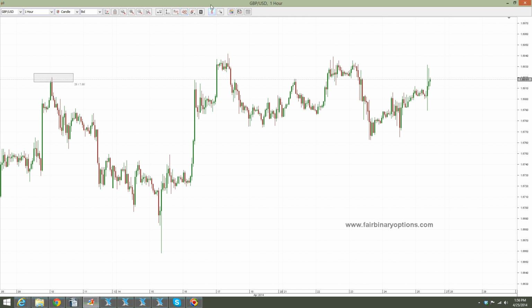The triangle that I'm looking at might be this one here. So let me take a polyline from here to here, this to be the first leg of the triangle, or wave A, the B wave to the upside, then the C wave to the downside here, the D wave all the way here.